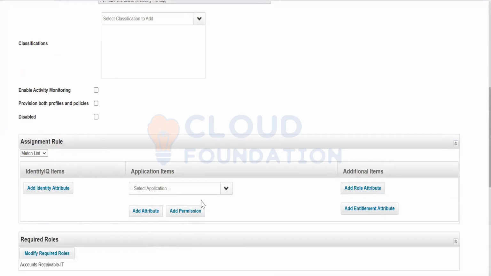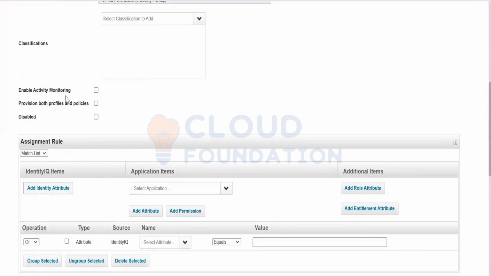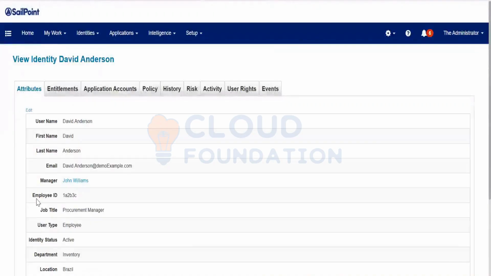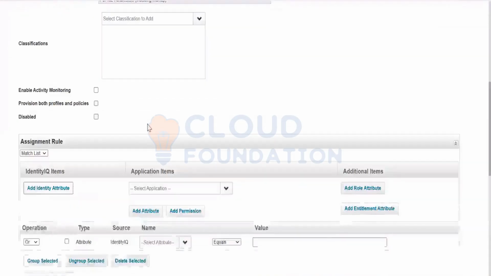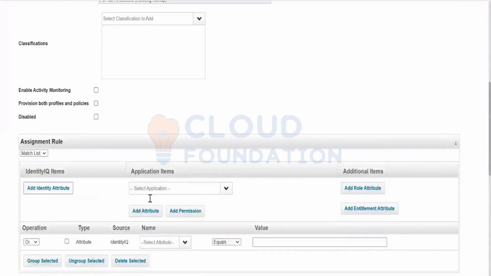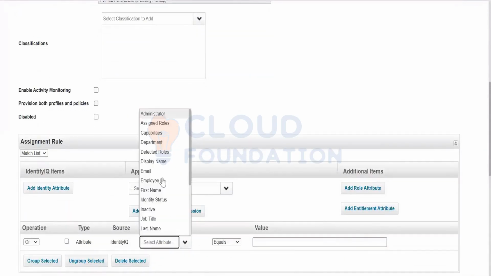By default, it will look like this. Now I'm going to add the condition. For any new joining, if job title is equal to procurement manager, then this business role needs to be assigned automatically. I'm going to have this condition here. Job title should equal procurement manager.